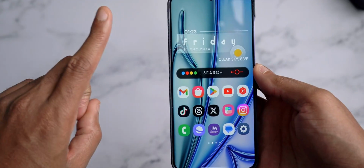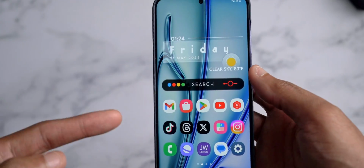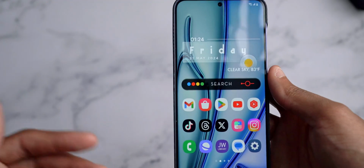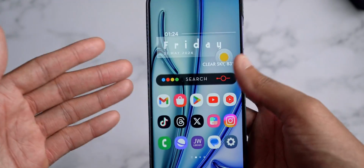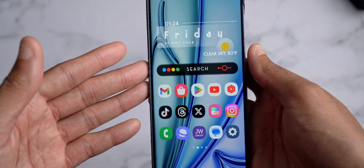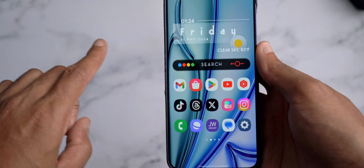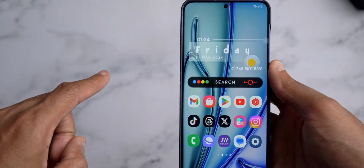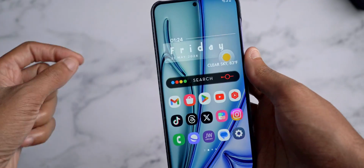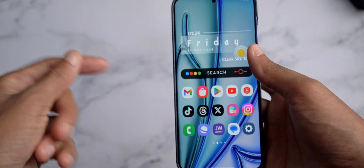I will say the one app that I don't like since it's been updated is the YouTube app. Whenever you cast with YouTube, prior to a couple weeks ago, when you cast to your TV with the YouTube app on a Samsung device, or really on an Android device, when you clicked on a video, it would give you the option to play that video or add it to your queue. Fast forward to now, they've updated YouTube to the iOS version, basically, which I guess is what they want, whereas if you click a video, it'll automatically play it.